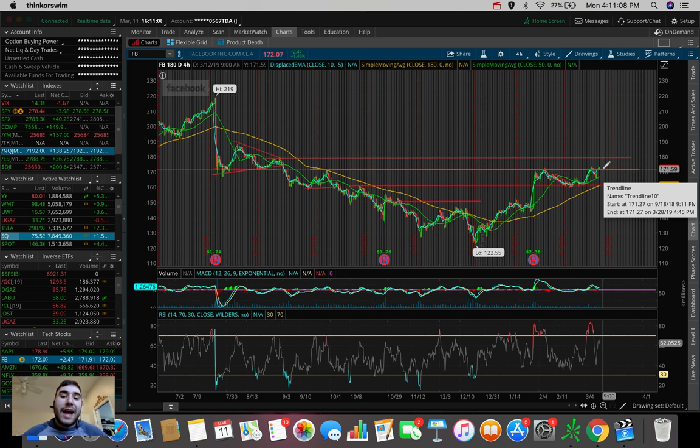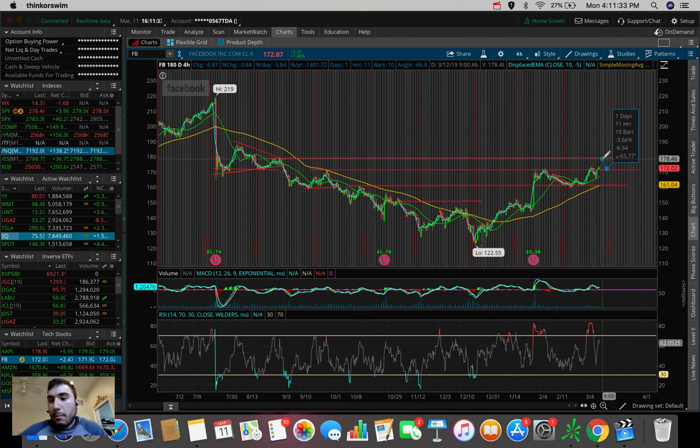So the whole idea here, guys, is to see a day or two of consolidation at about $172, 171 as the new support level. And from there, we would like to see a slow break into the middle of the $170 range, where we would like to take a position to profit to the upside here to $180. So let's say we got into Facebook stock tomorrow, right?